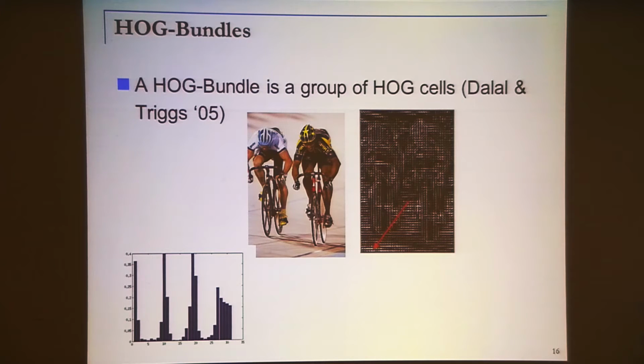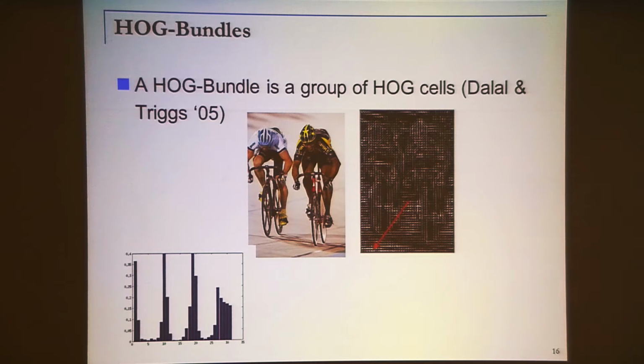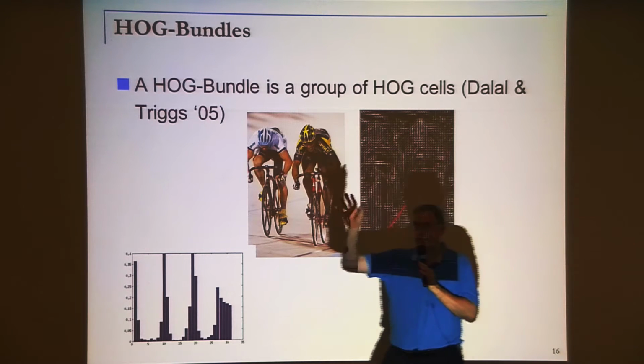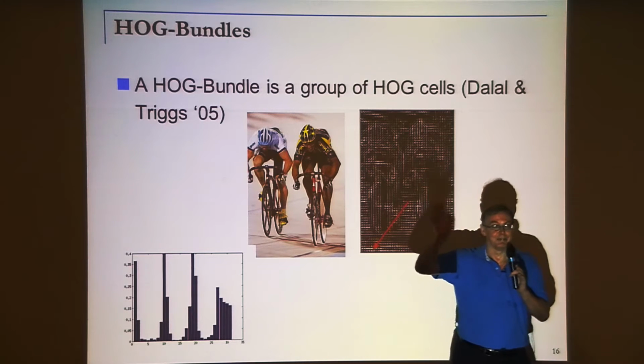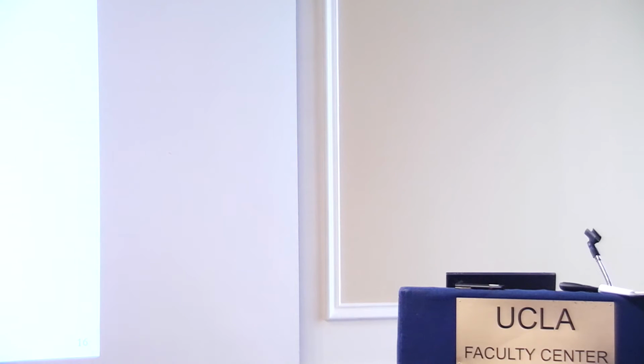They're not ideal. One of the people who is somewhat skeptical of HOGs is a friend of mine called Ben Kimia at Brown, and he came up with a photograph of Obama and a photograph of President Bush, and showed that they had exactly the same HOG representation if you manipulated the image. So again, that's a proof that the HOGs do not represent everything. To be fair, that's if you do the HOGs at one scale only, and if you do the HOGs at multiple scales, that will stop it happening. But still, there's a limitation of what the HOGs would do.